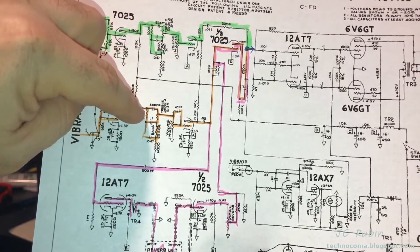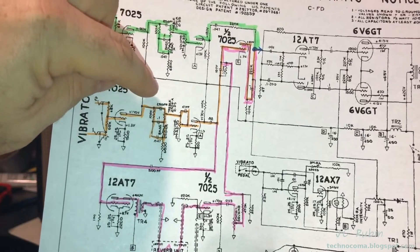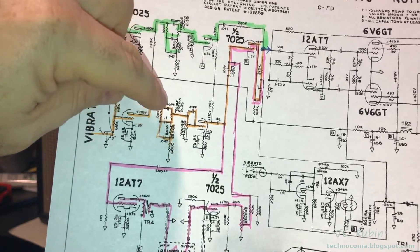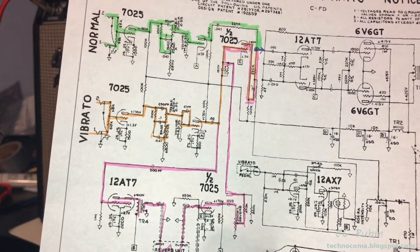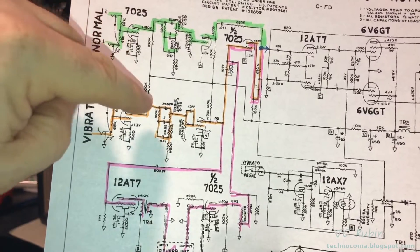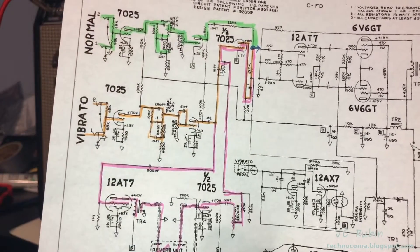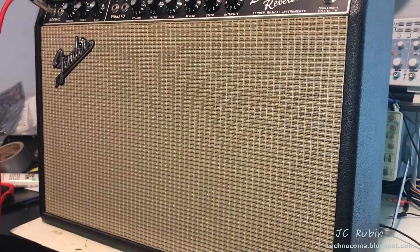Of course it would be a guilt by omission if I didn't mention the potentiometer knob — you have the bass and treble knobs here along with the volume. That's definitely a possibility worth considering, although it could also very well be a capacitor. My guess is there's a very good chance it's in and around the knob and/or the capacitor just right over here, and that's the issue. Now it's time to break down the amp and see if that's in fact the case.